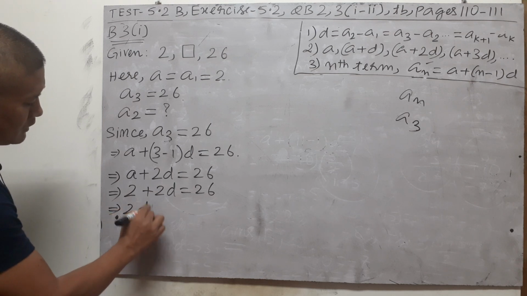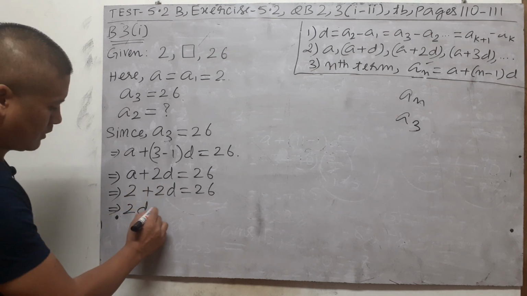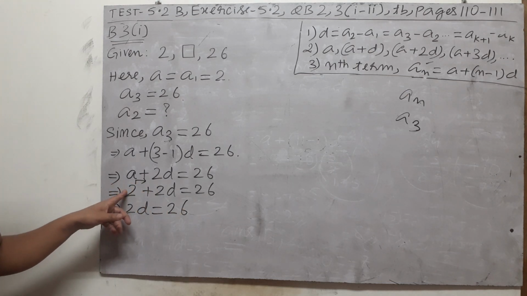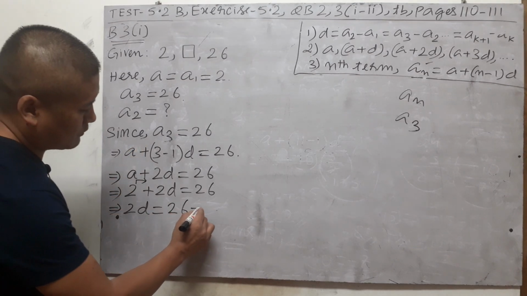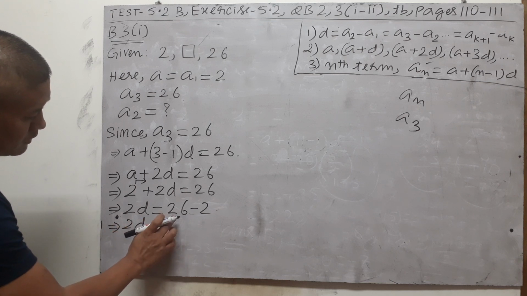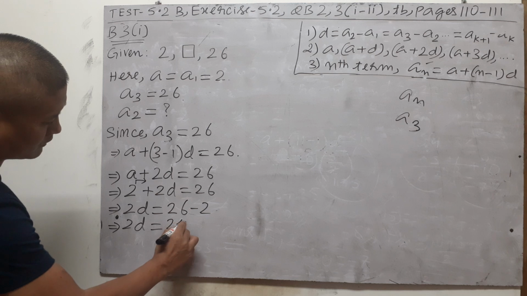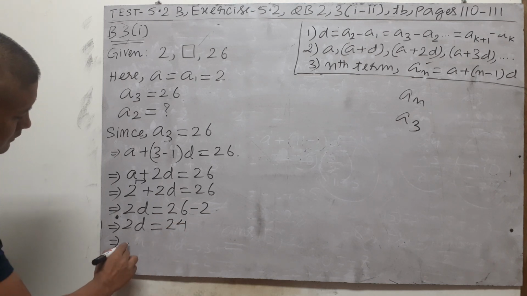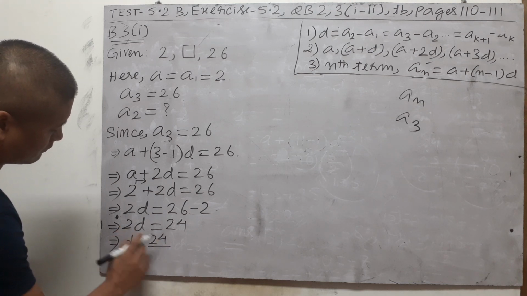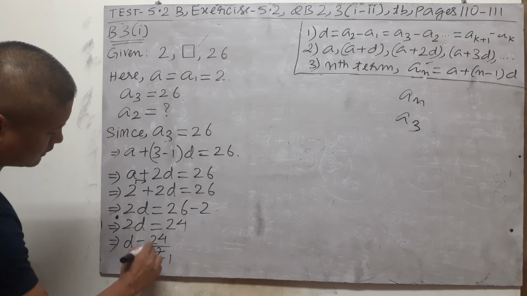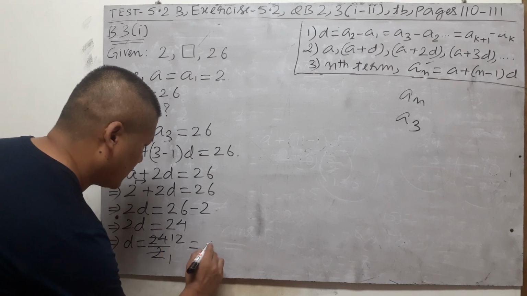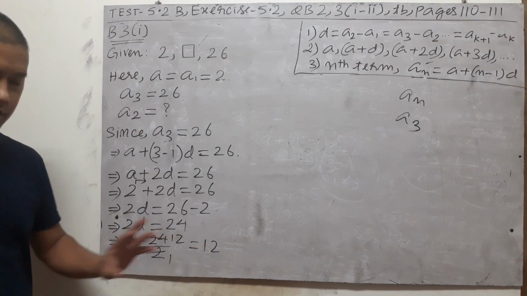Then we are trying to find D, so keep the term having D alone, don't move that. Move the other term to the right side, the 26 stays the same. The 2 has no sign in front, which means plus, so going to the right side it becomes minus 2. So we get 2D equals 26 minus 2, which is simply 24. Very simple. So we get D equals 24 divided by 2, 2 ones are 2, no remainder, 2 twos are 4. So 12 by 1 means 12. So the value of D, the common difference, is 12.